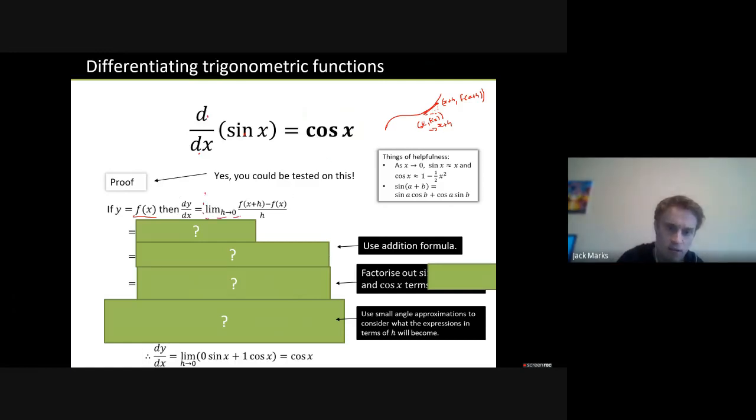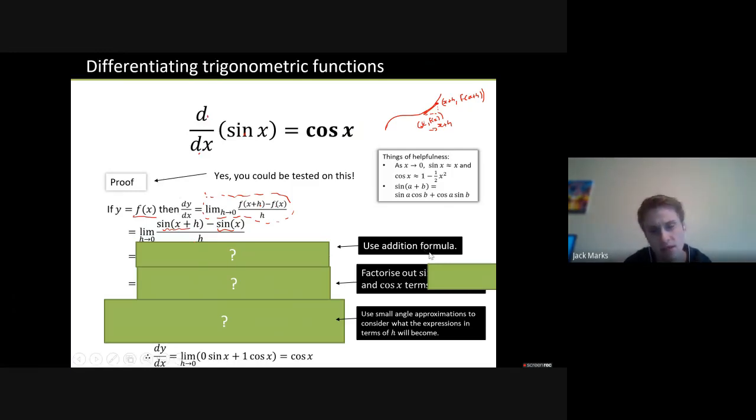So this is in your formula booklet, and this is a bit of revision from year 1 differentiation. We say the difference in y's over the difference in x, well, the gap is the x difference, which is h, and we'll look at what happens as we make h smaller and smaller and smaller. Now, at the very beginning, we can't do anything because we don't want to be divided by 0. So what we'll do instead is we'll plug in these values. So sine of x plus h, like this is like the bigger y value minus the smaller y value, if you like. That's one way you can think of it, over the difference.